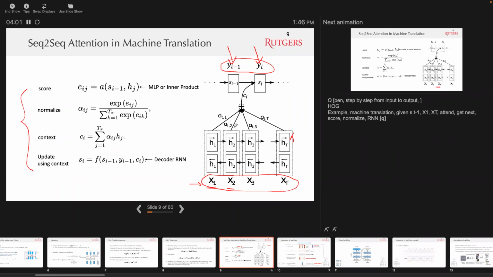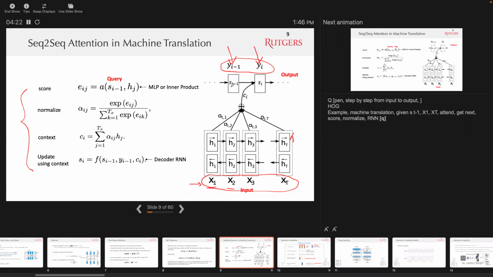So here you have the input, which is your English sentence, and the output is going to be our French sentence. And remember, in our attention mechanism, we have the query, key, and value. So what's the query at this time? The query is actually our current state.